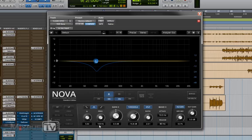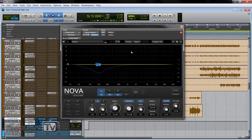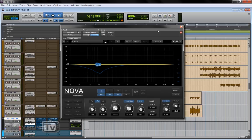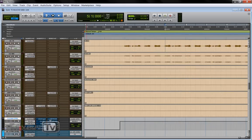Then the second one is a 103. There you go. And then we have 87. So each one is independently controlled, each note. I know this is very detailed, but the vocals are singing on top of the guitar, and those frequencies at the low, mid-low range could stomp on the lead vocals, and we need to control it. And this was a real guitar, so it's dynamic.